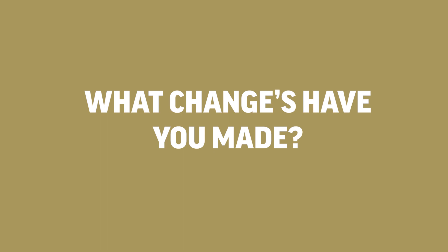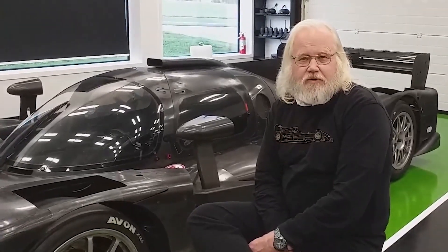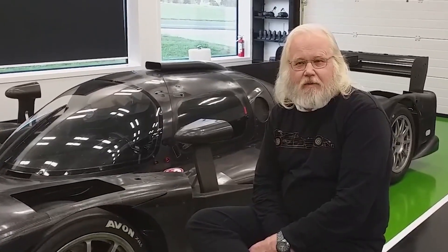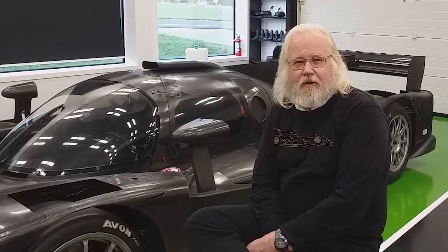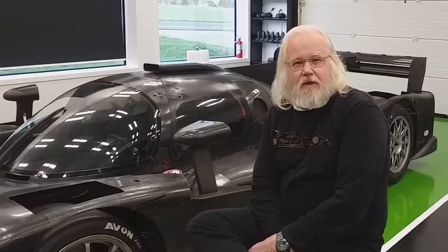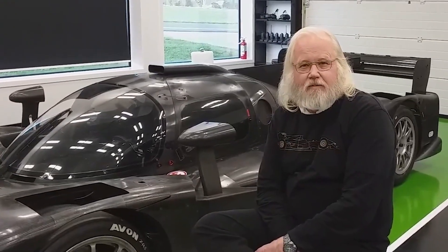We've made a lot of detail changes to it — taken the ferocity out of the dampers, which seemed to be vastly too stiff, especially for our track. We've done a little bit of work on the aero side, giving it a bit more rear wing, put a gurney flap on the second element, and put a throttle damper on it, which was GP2 style, because the way the car came it was almost undriveable. It had a Chev e-throttle which works well in the Camaro but sure wasn't working well in this car.